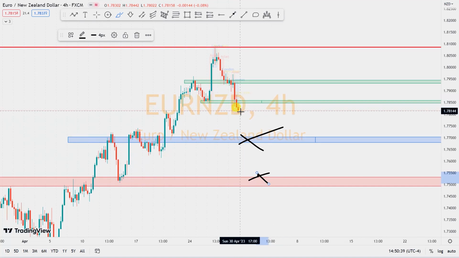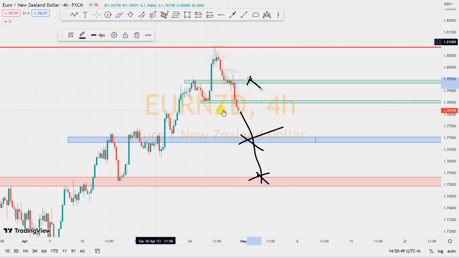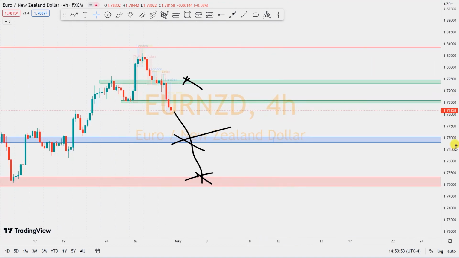But then let's say that in a situation where price doesn't come back to retest both of these areas, then I'll be a lot more interested in taking a buy position when price breaks above this area. Now, I know you might be thinking, but how far? Price is literally at a premium on this side. Yes, it kind of looks like that.